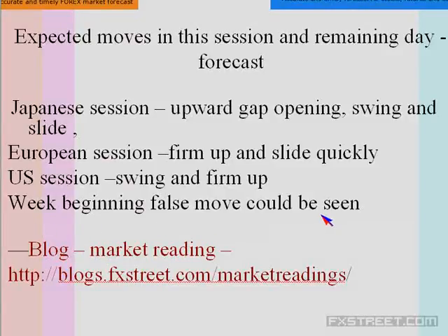So a week-beginning false move could be seen today, and till Wednesday you will come across this sort of swings, around Tuesday towards close of the US session or Wednesday early Japanese session. In case you are not able to watch the early Japanese session, then Tuesday towards close of the European US session, you can take buy positions and hold them. As far as position trade is concerned, you will be able to see substantial profit.